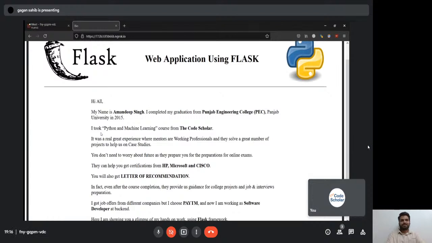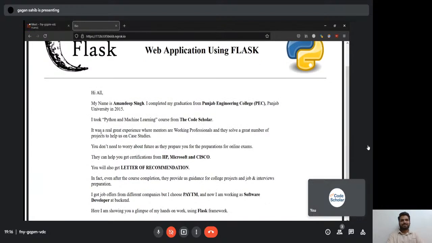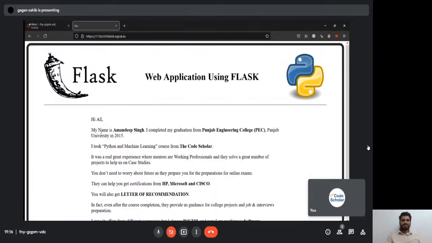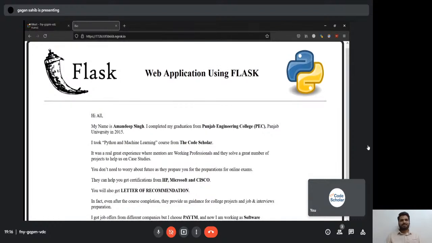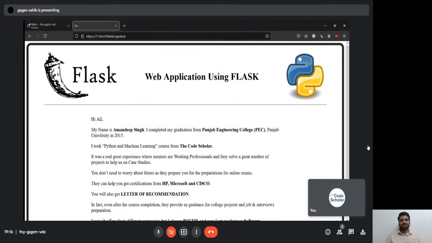I also got a letter of recommendation, some of the perks you get after joining Code Scholar. Now I am working as a senior software engineer in Paytm, mostly on the back end. My major role is to build REST APIs and other stuff so that new models can be easily integrated, and also to refine the existing code.